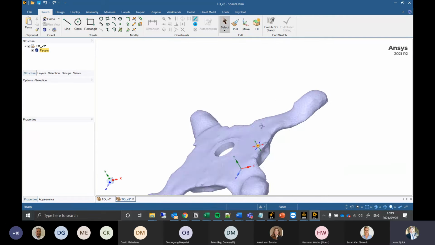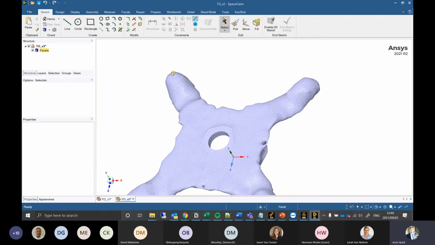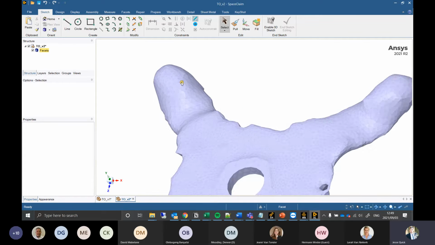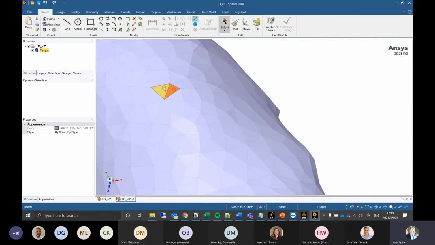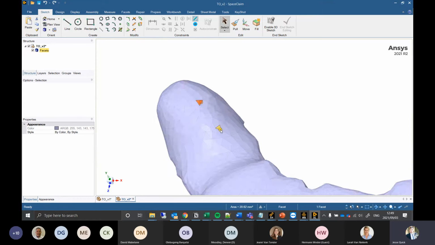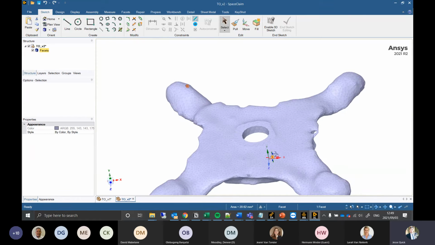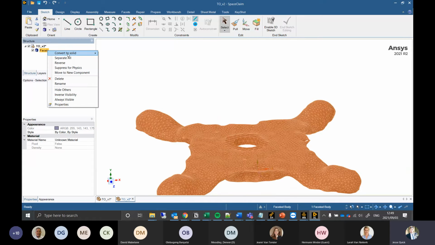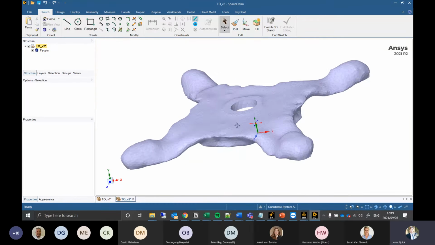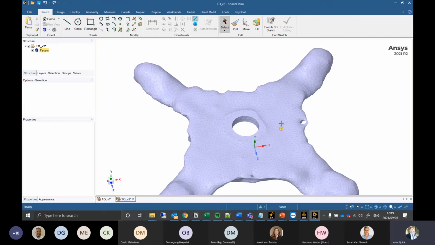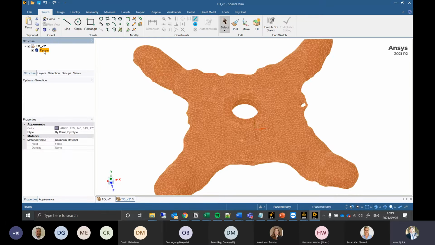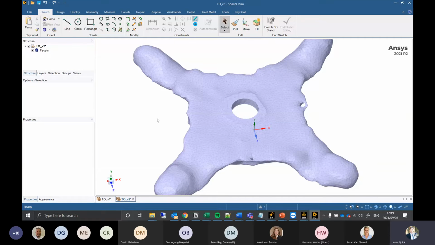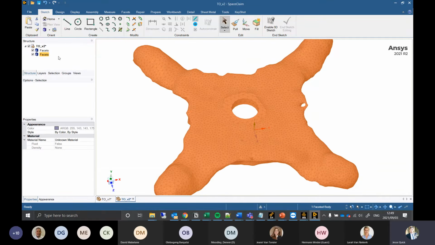But when we get going, we don't really want to use all of this, because what Mechanical is going to do is take each one of these as an element, and it's going to have to use these as the nodes for the meshing strategy. So we could go here and say convert to solid. But I do not want to do that just yet. I first want to use the dedicated tools that Ansys has to smooth this out. So I'm just going to go Control A and then Control C, Control V. So now I've got a copy.